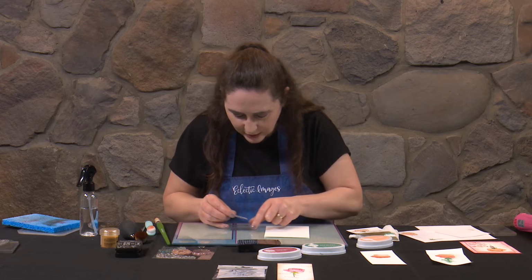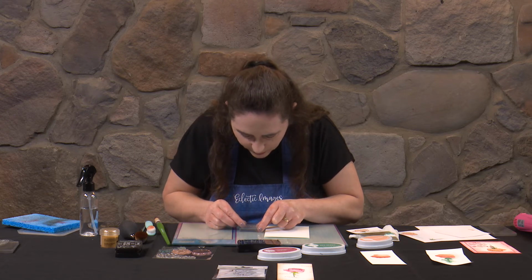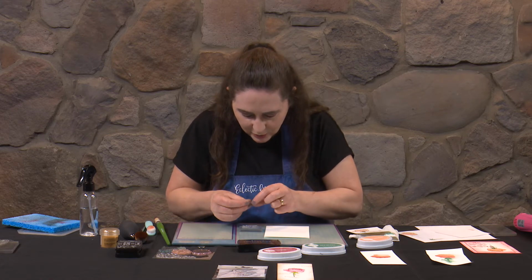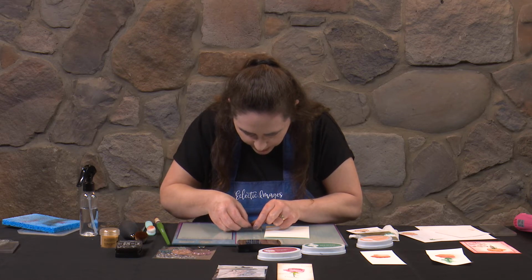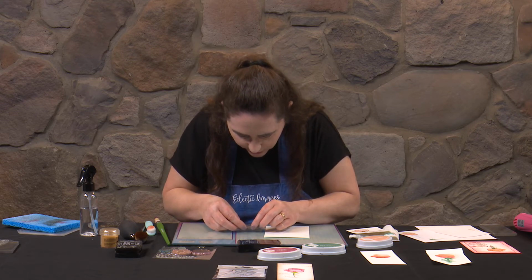And I'm just, again, going to line it up with the grid. Mind you, it's such a sketchy font. It's not going to be the end of the world if it's not exactly straight. And we'll put our little 4 in there. So to save time, I could stamp them all individually, or I can just line them up on the block and stamp them all in one go. I do believe I can fit them all on.